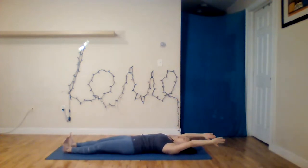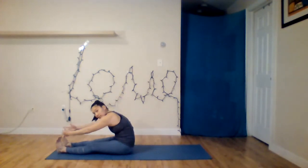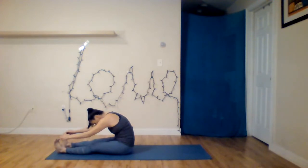So now that we're on the ground, the full roll up is reaching with the arms. And you know, our legs are already straight and engaged. And now here we actually want to round the spine to stretch not just our hamstrings, but also the muscles on our back, the spine muscles. Roll on down.